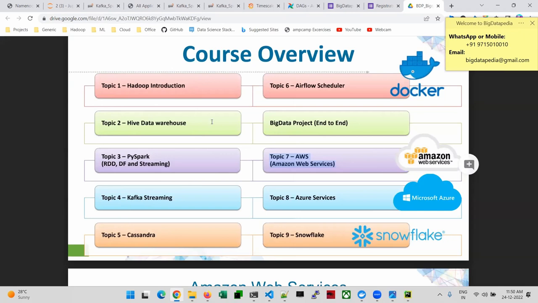So this is what will happen. The sessions are going to be combined and will be taken on the same date. For example, at the actual time the Hadoop session is going to start, and 1 hour earlier or 1 hour later, AWS is going to start. It's a kind of combination of multiple batches. We'll combine them together, and on the same day, in the morning you'll study Hadoop, and in the evening you may study AWS. Something like that, we'll cover within a timeline. That's the plan right now.